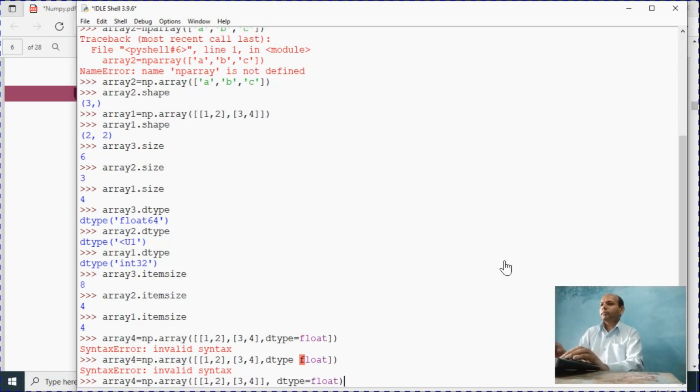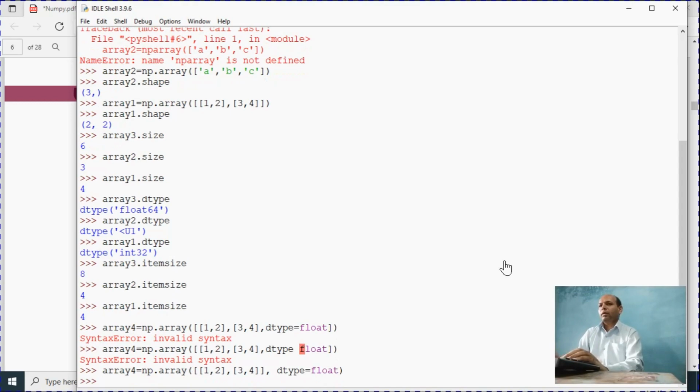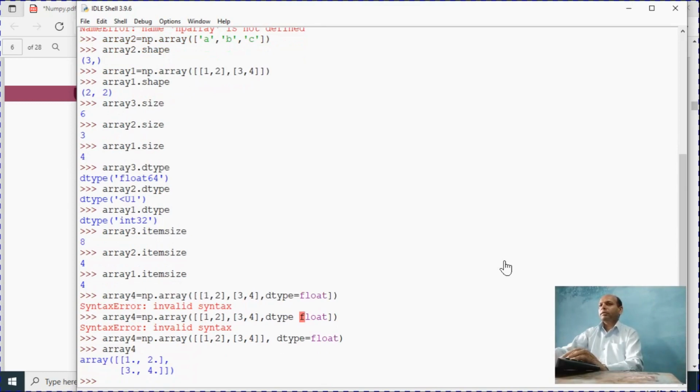Now print the array. How? You need to type the name of the array, array4, press the enter key, see the output. What happens? Our data is changing. All the list items are promoted into float because dtype equal to float was specified in the code.